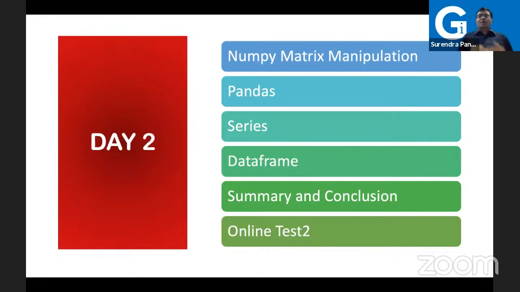Then we understood the different types of data, because in an array we need to understand the different types of data. So it is an integer array, or a float array, or a string object type of array. So we saw varieties of types. And in the integer also, you may have an 8-bit integer, 16-bit integer. So it depends on the size, and we also saw the number of bytes it has.